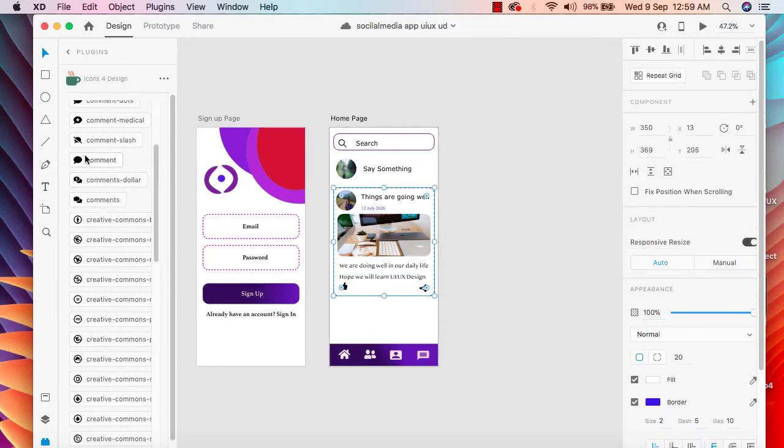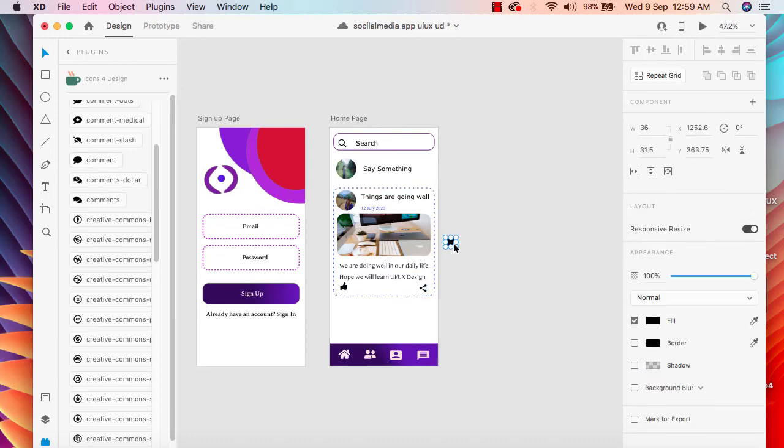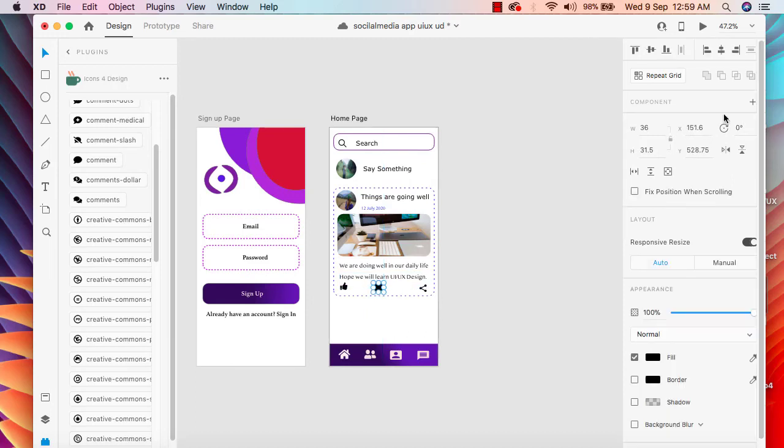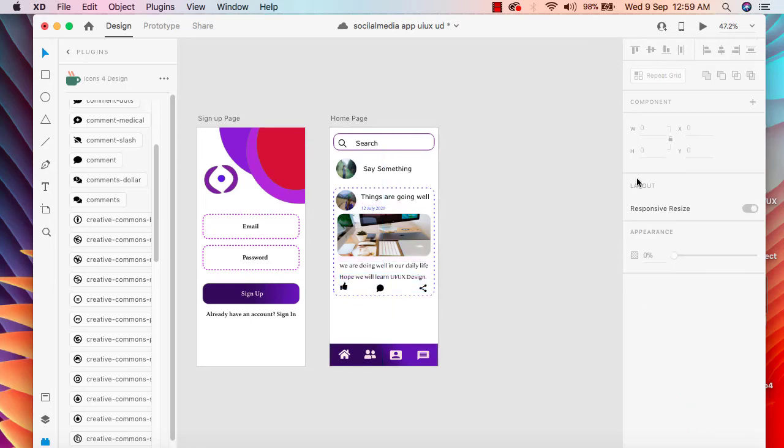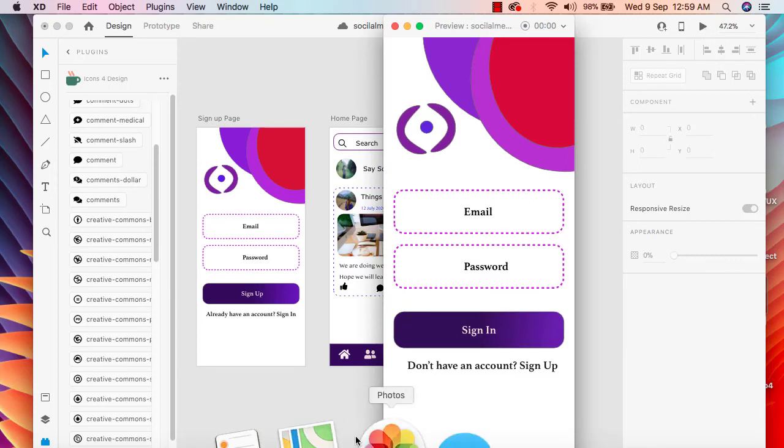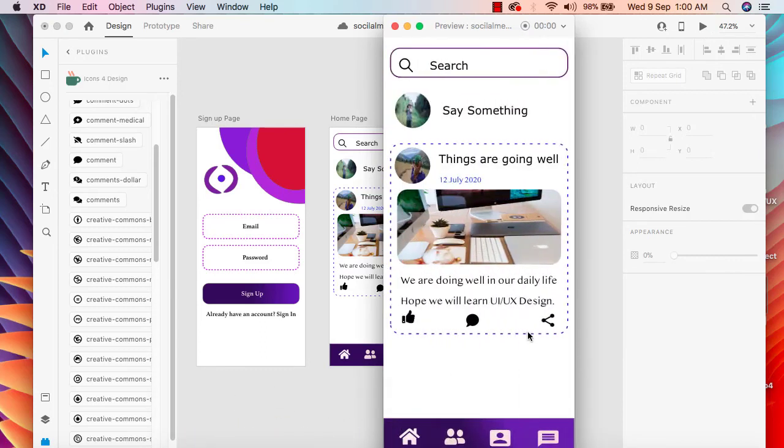So first select this one and click on it, and then select this one in the center, and the size is going to be 25 by 25. That's it. Now we can drag it here. Now let me run it and move to this one.